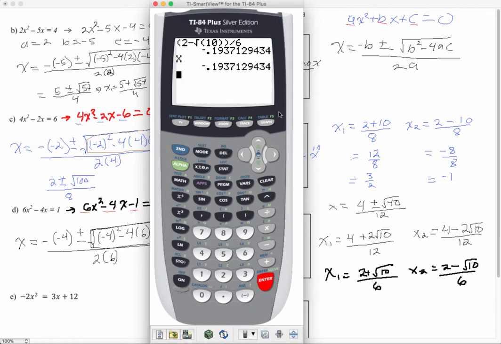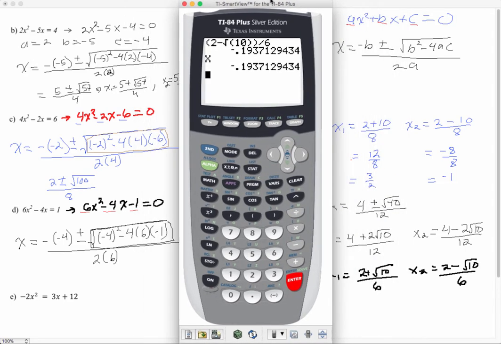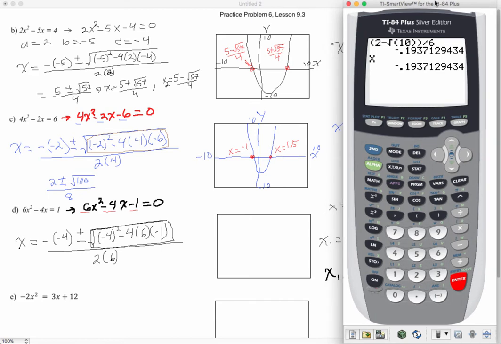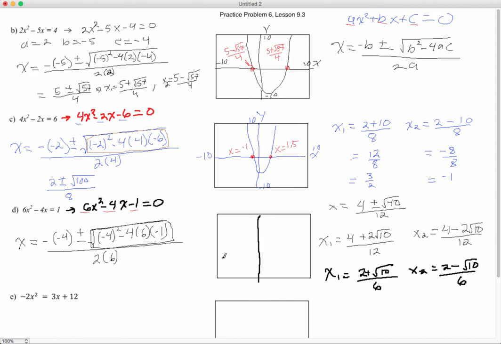Okay, I'm going to let you do the calculator version of the second zero. That's the 2 plus square root of 10 over 6, and show that that works. But when you finish that, you're going to need to give a reasonable sketch, a reasonable facsimile, of what you're seeing on your calculator screen, and mark those solutions on here. So this solution right here was the 2 minus square root of 10 divided by 6, and this one over here is going to be the 2 plus square root of 10 divided by 6. And again, we're going from negative 10 to 10, negative 10 to 10.